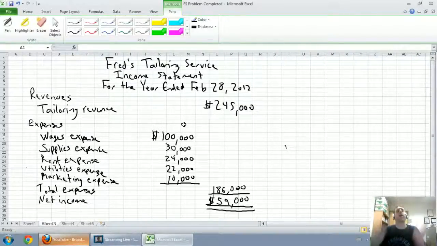The income statement says how much money we earned. Now, if I ask you, how much money did you earn? Well, it's a rude question to ask, but you kind of have to say when. How much money did I earn yesterday? How much money did I earn last week? How much money did I earn last year? They're very different numbers. I might have made $1,000 last month or $12,000 last year. So when I ask how much money did you earn, you have to kind of give me a time period. Was it a week? Was it a month? Was it a year?